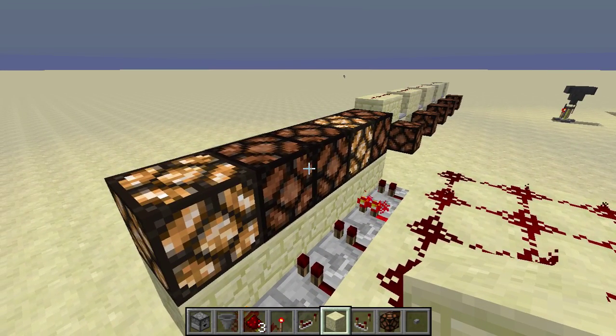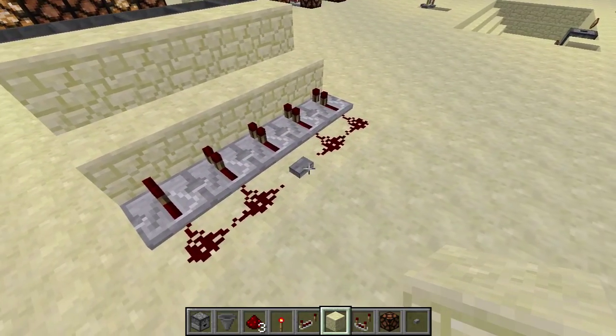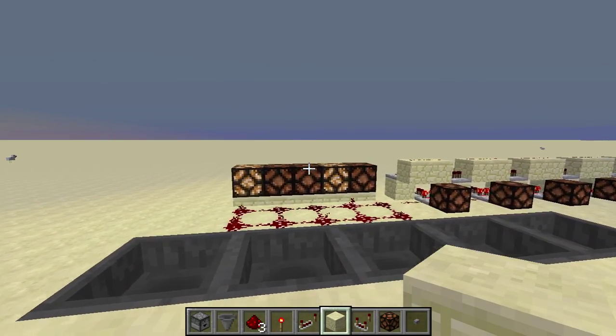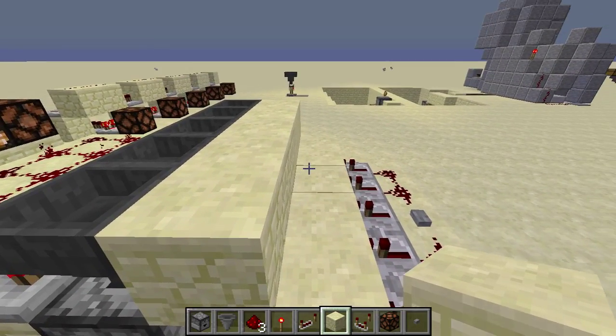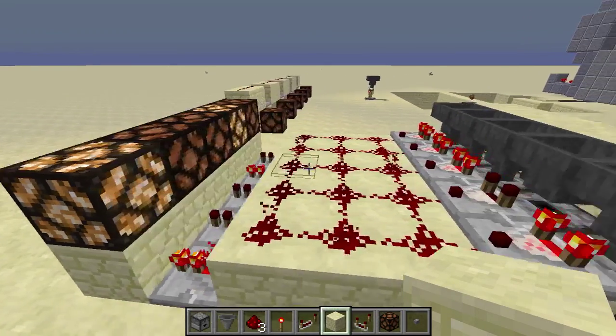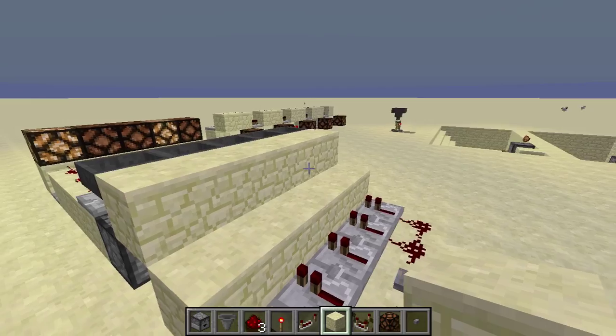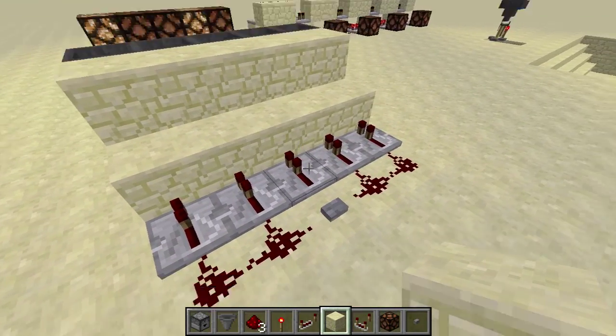So from 0 to 31. And so every time I press this button, this is going to pick a random number between 0 and 31 in just these 5 blocks of space, of width, I guess. It's longer this way, obviously. But 5 blocks of width, and you can get any number from 0 to 31 at random.